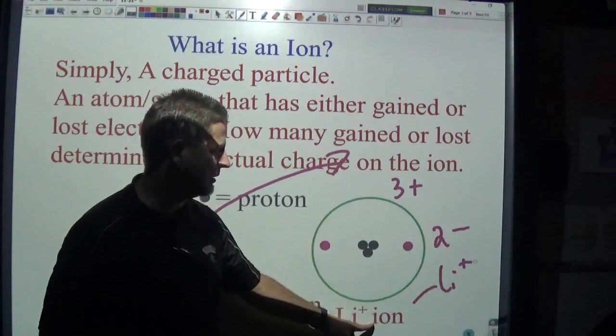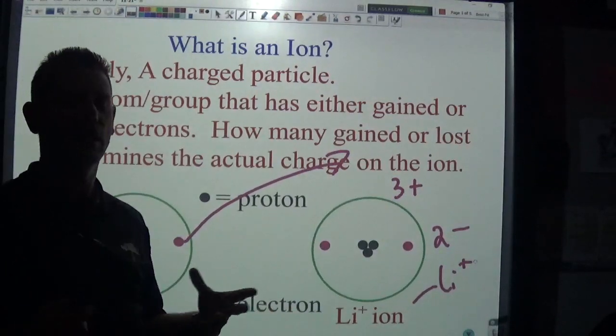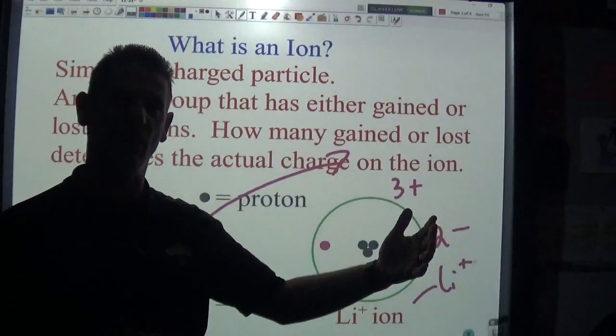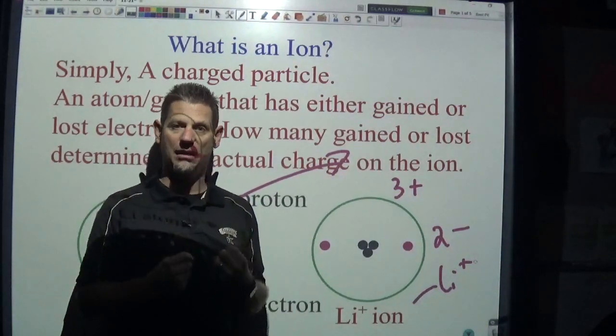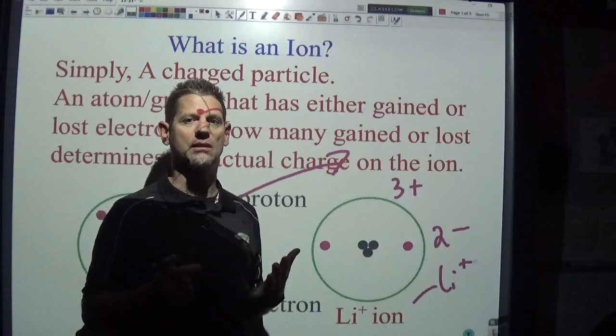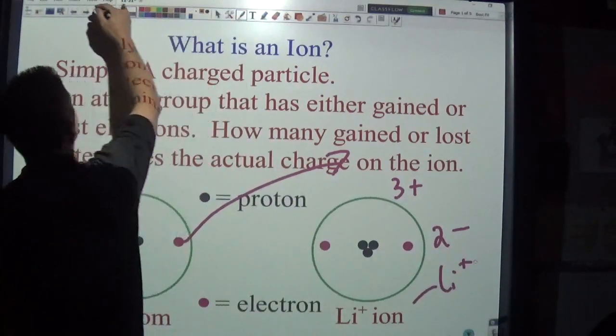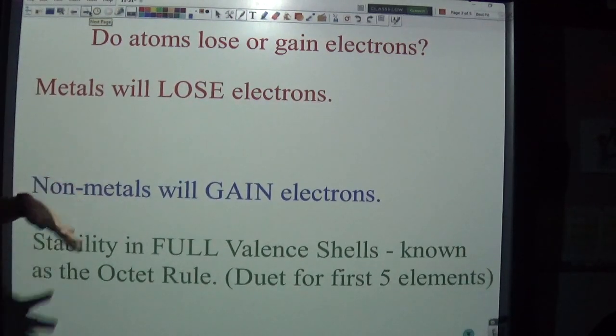So over here, we've got this lithium ion. It's a lithium with a +1 charge. And so what ends up happening is when we lose one negative piece, it becomes more positive. If we gain electrons, it would become more negative. So last time we talked about these electron configurations. And in the electron configurations, we talked about losing and gaining. Well, we didn't talk about that yet. I forgot that this was written here.